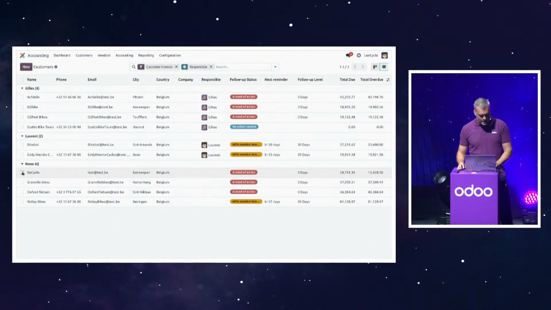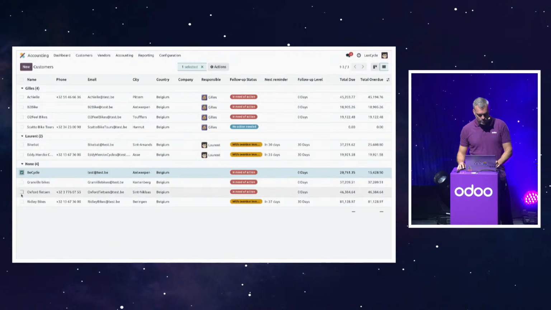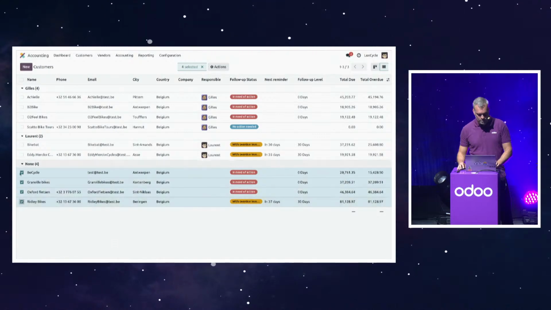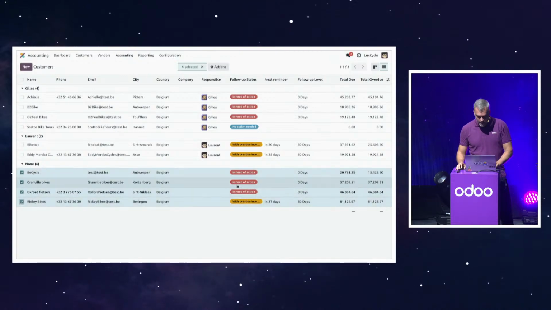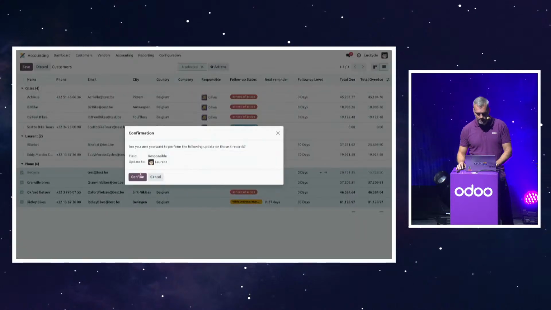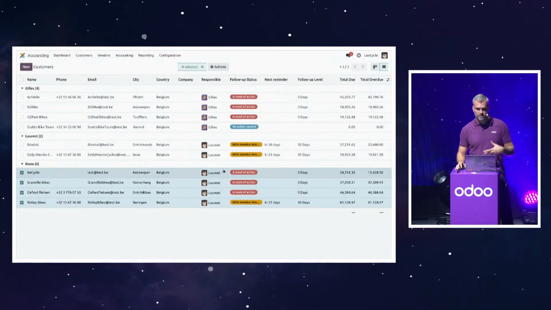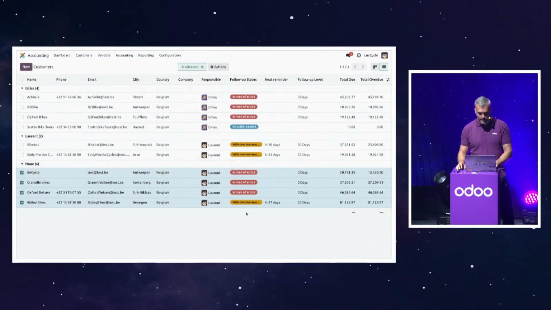And I can just select everything at once. Also very cool, in Odoo now you can use the shift function to select all the lines at once. We couldn't do that before, so I think that's really cool. And I can just use the mass edit to assign all of these clients to me at once, so in this case only 4. But again, it's another way to work faster and smarter in Odoo, and I really like that.